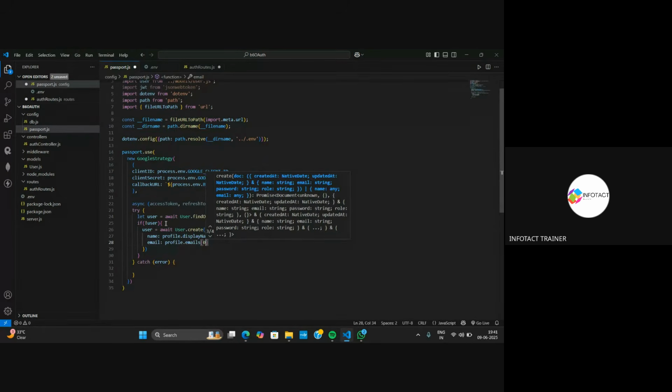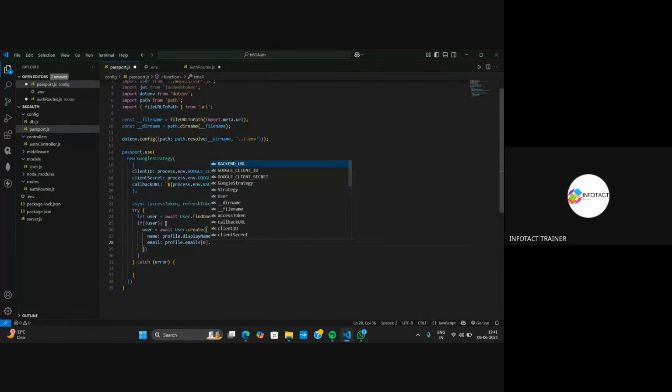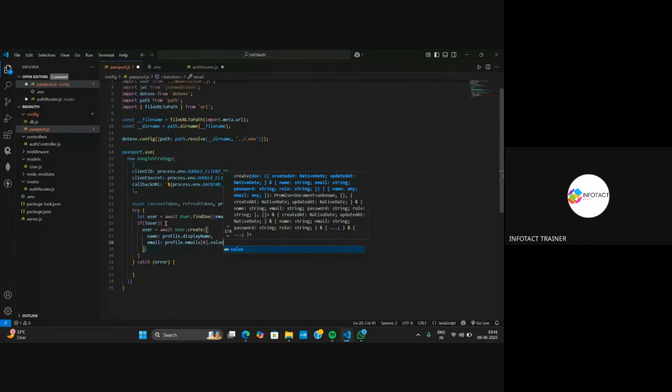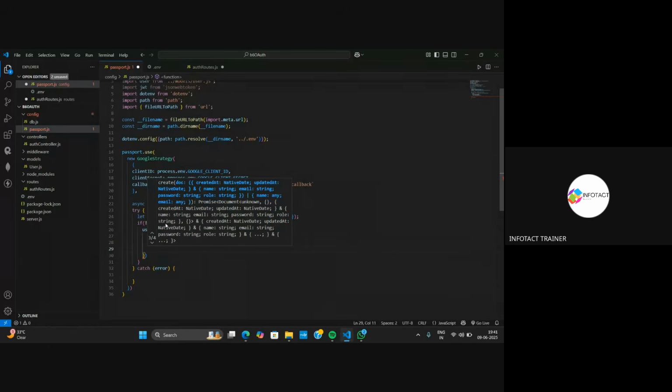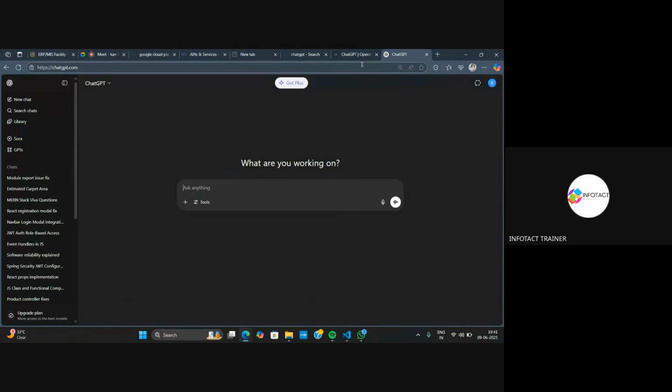Here again I'm going to write 0.value. Why are we writing this? Because the email ID is already present inside our open authorization, that is the thing that I have just shown you people in the previous page. We have seen it, right? While logging in inside this ChatGPT.